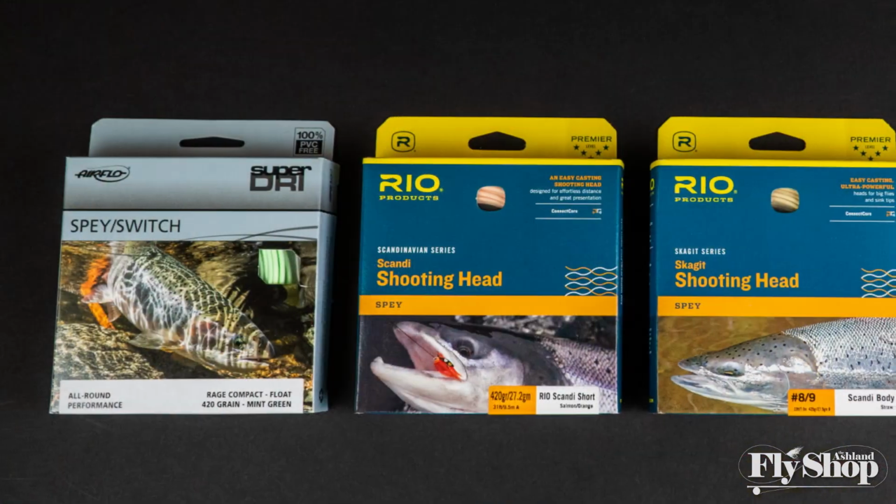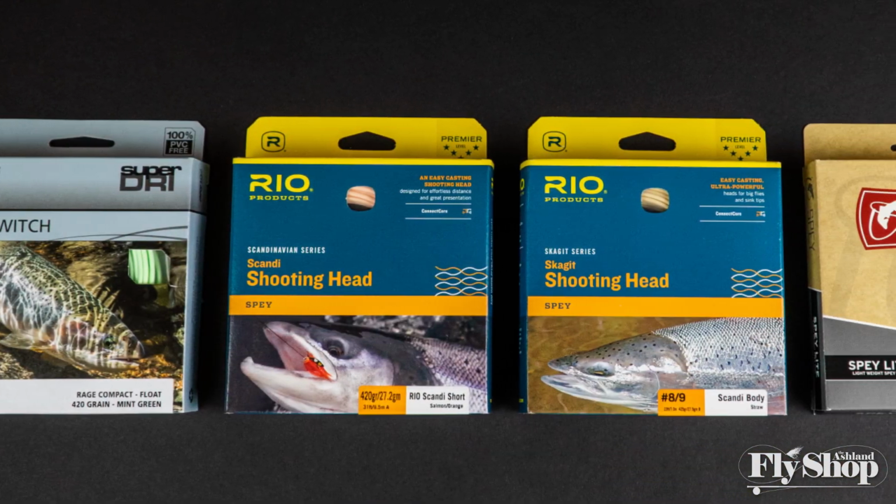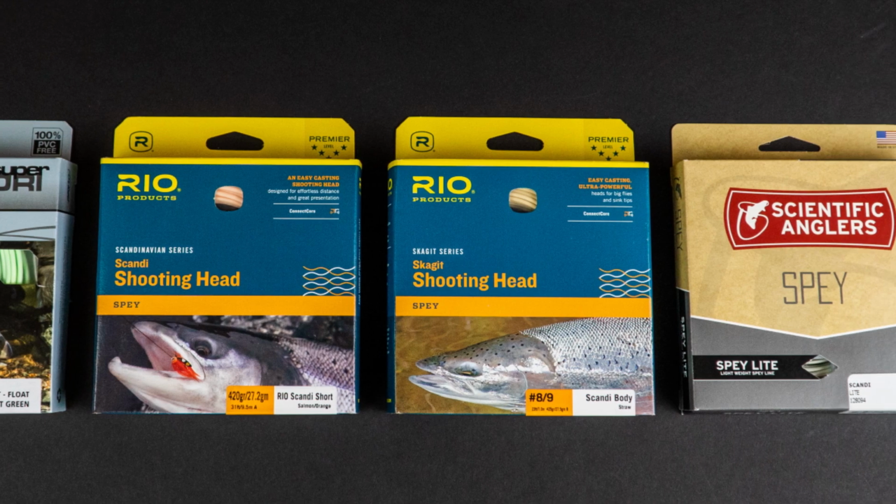So between the Rio Scandi short, the AIRFLO Rage head, Scientific Angler Spay Light, and the Scandi Body, we've got a couple different options that help fill out your fishing that you'd be doing from first week of July all the way to around here, maybe mid-October is when we'd start to put the Scandi lines away.